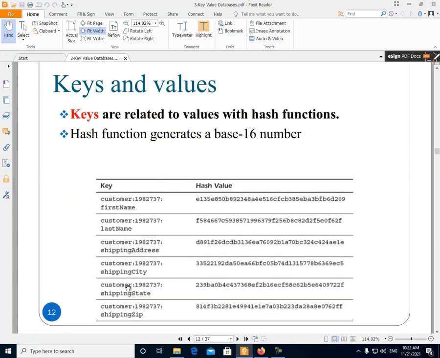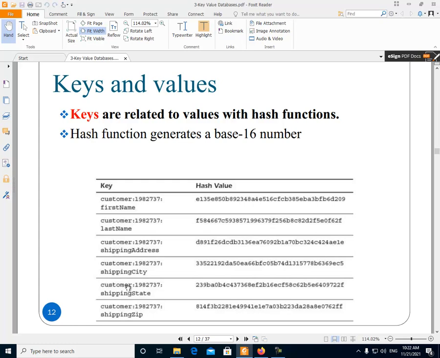And then we said that in the key value database, the keys are related to the values with hash functions. Keys are related to values with hash functions. And the hash function generates a number.